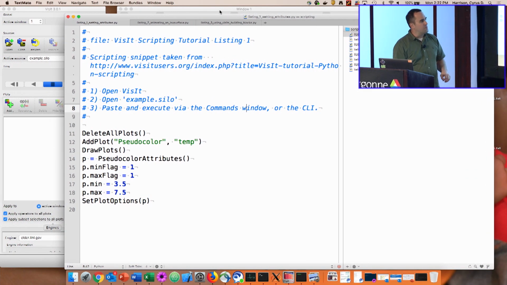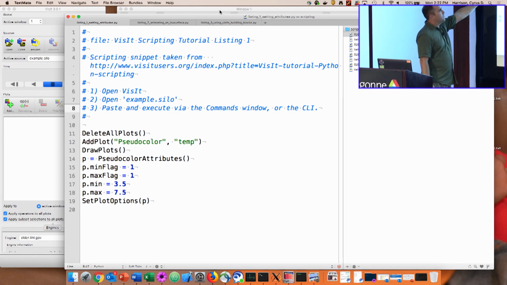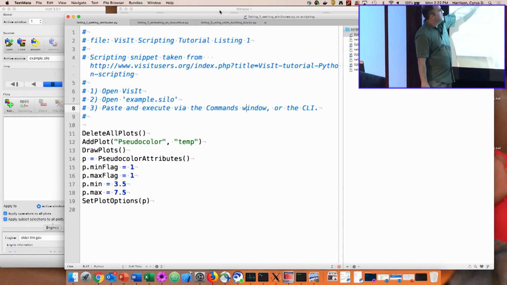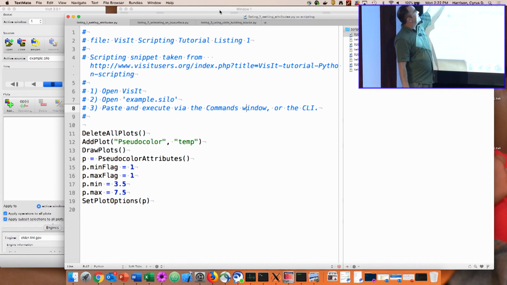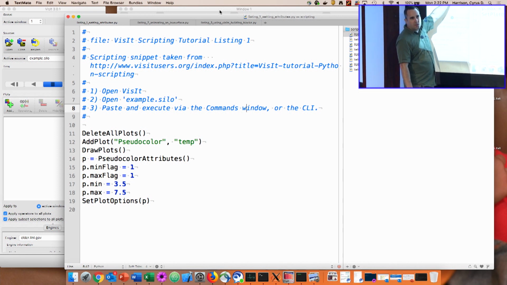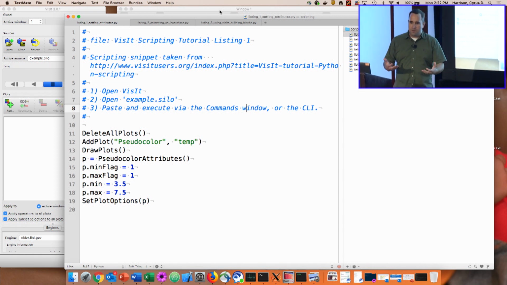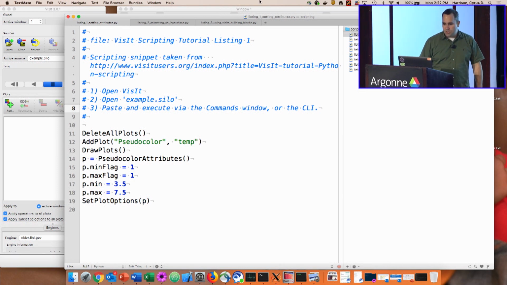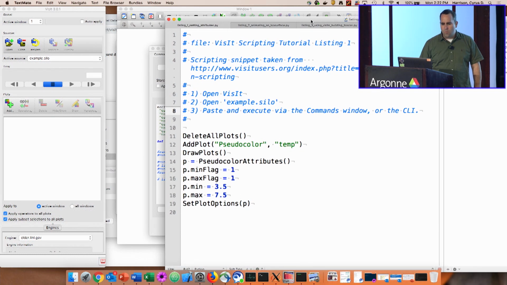The first example is the most basic, and this is kind of the first thing I showed you. I set something up and I pegged some mins and maxes in a pseudocolor plot. To do that, we call add plot. We draw the plots themselves and we set some attributes. These things map mentally to what you found in the attributes window. You can also print these things out in Python to see all the different things that you can change. So let's go ahead and run that.